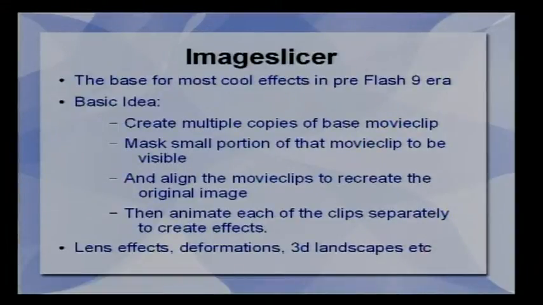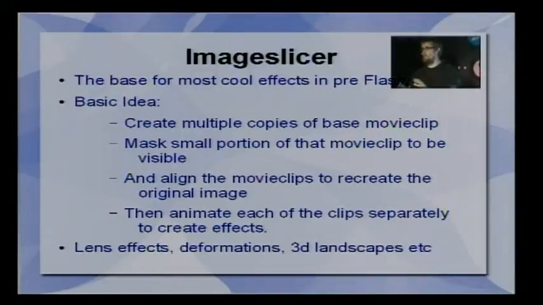And then all the lens effects could be done with that, but that was basically a reverse image slicer where the original image was in one place, and then you had different versions of the original image, and then you moved the masks on top of those images, so you could have the lens effects and stuff like that done by showing different scaled images in different parts of the screen. I haven't seen an image slicer effect for, I think, 5 years or so. Perhaps I should make one again. They were really cool. I really liked them.